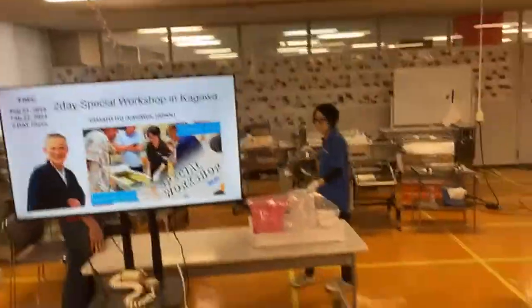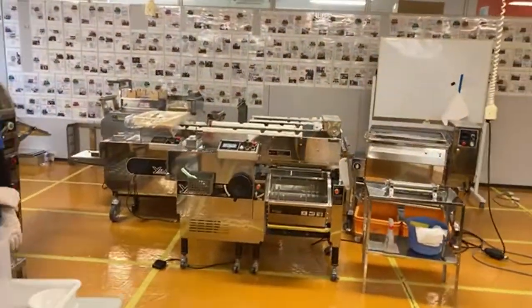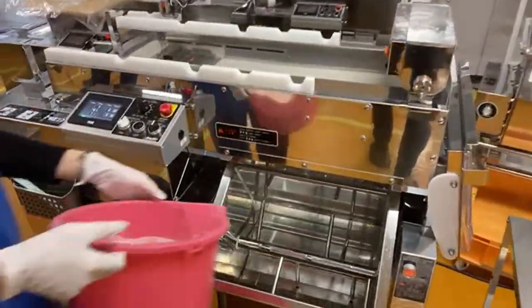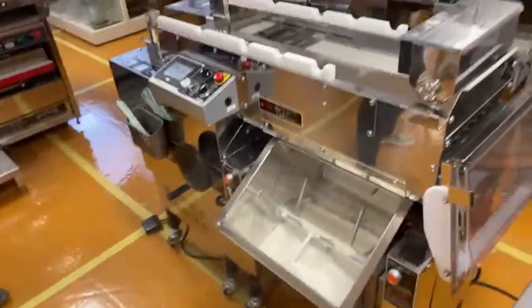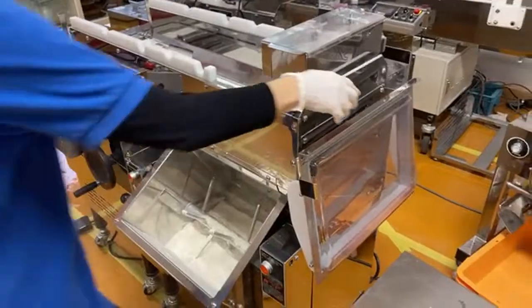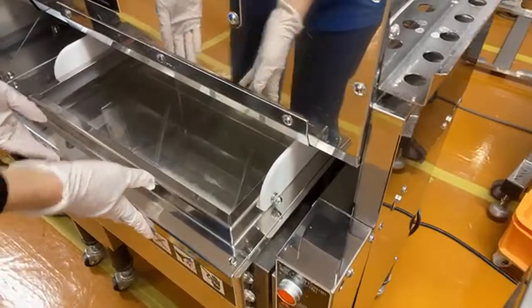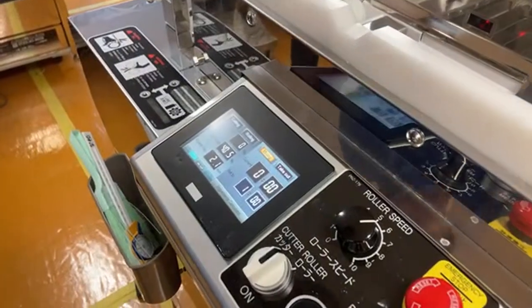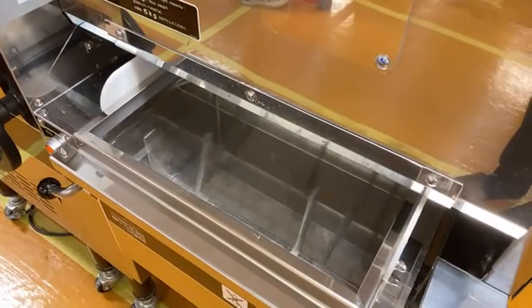Richmond Gold One is equipped with a 10 kilogram mixer. I talked about what's called the Siluki mixer, and it has a very unique structure that allows optimized hydration for noodle dough, and it has this lid that we can close, with these small holes. And again, on the touch panel, we just set the timer for 1 minute.